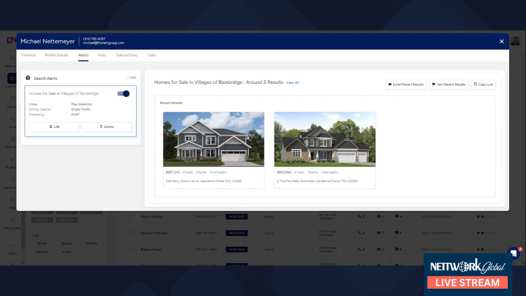It's really updated, this or that. And what it's doing is it's going to start positioning you as kind of the neighborhood expert in the opinion of your client, because you're not even doing it. You're allowing the system to do it. But this is going to start sending properties immediately as they hit the market to your client in their neighborhood. So it's going to start positioning you as the neighborhood expert.